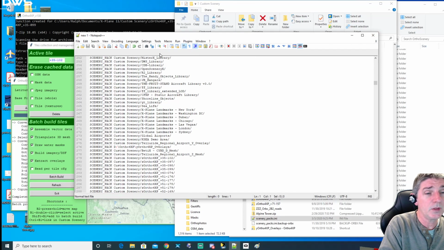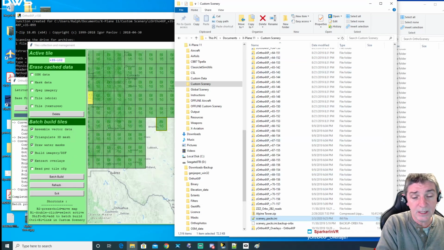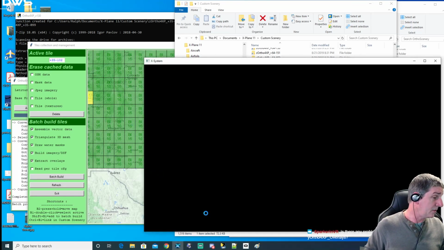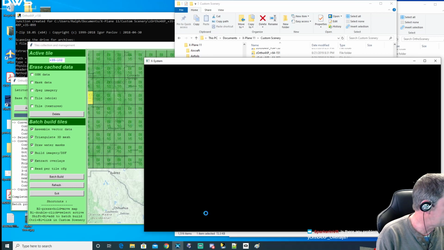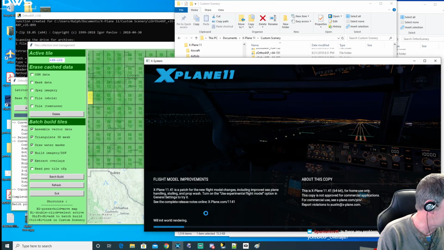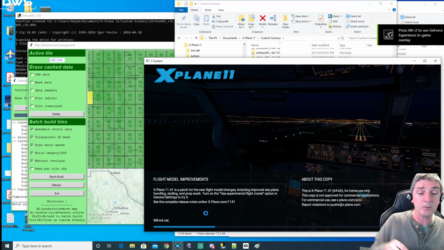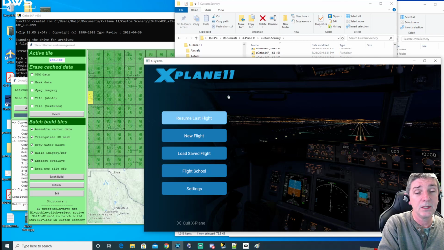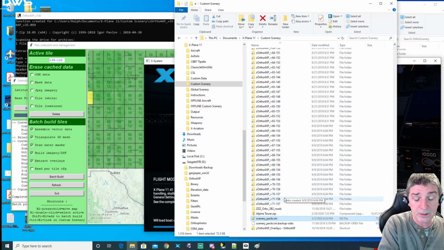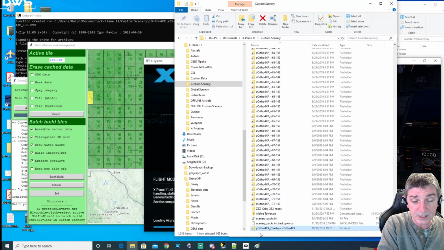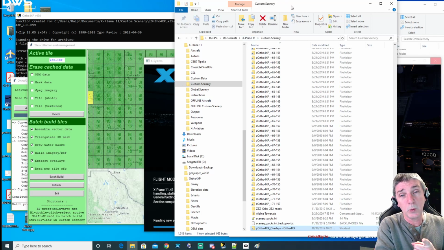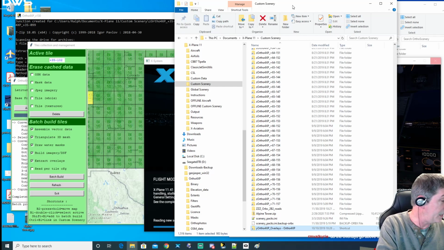I'm going to go ahead and close that. And if we launch X-Plane one more time and go back and take a look, here's the question: is there any problem using a shortcut of the yOrtho4XP overlays? Not at all. There's no problem there. In fact, mine is a shortcut. Let me show you that real quick. Here's my shortcut right there. And that's a good point. That shortcut is something that I made manually.